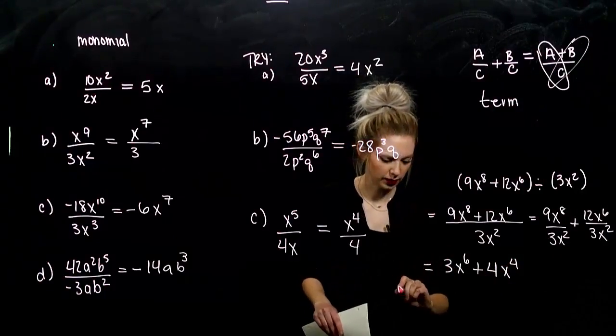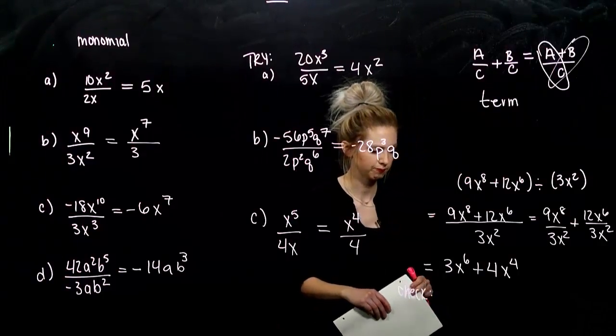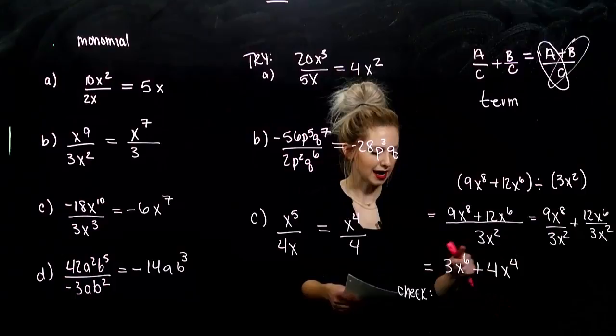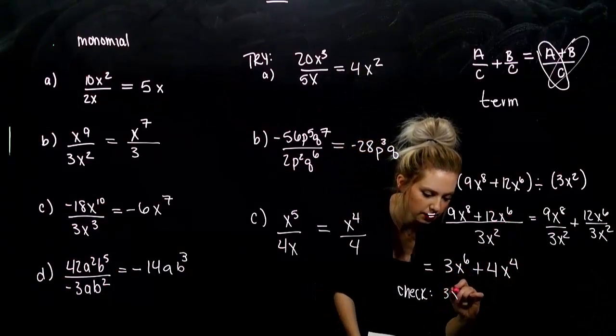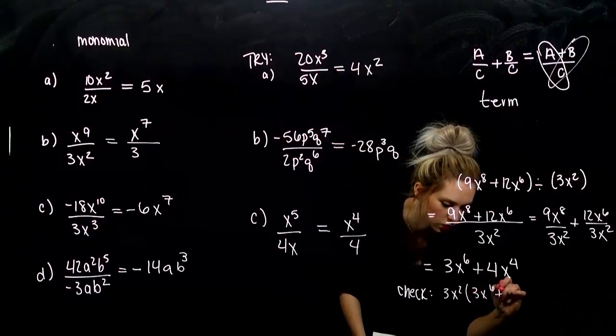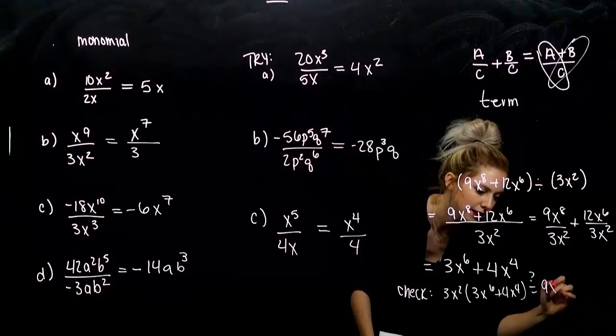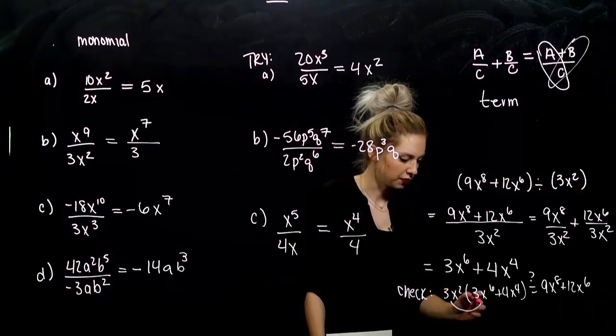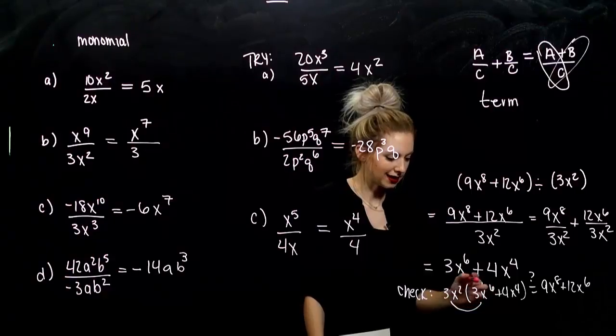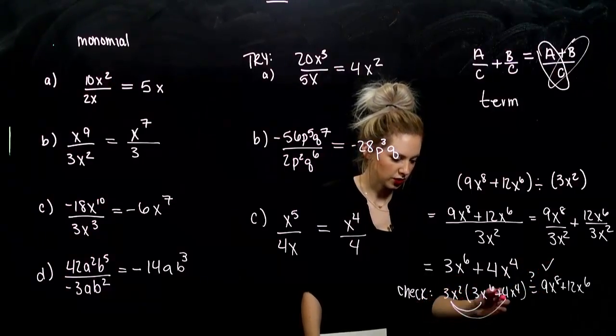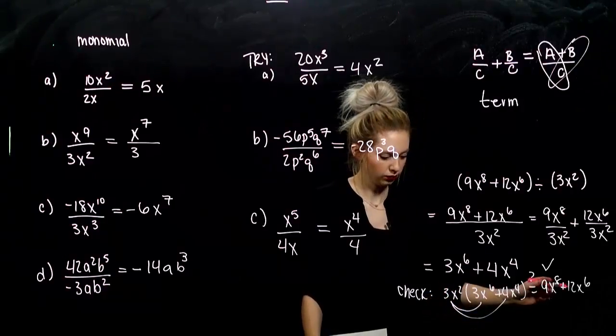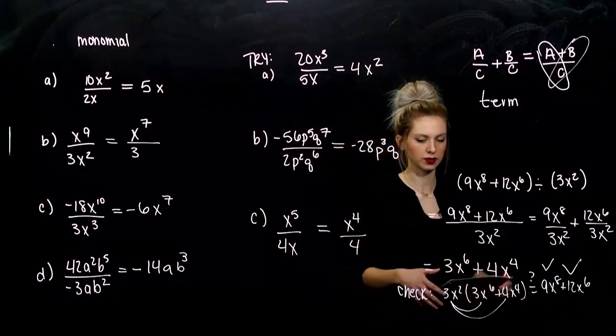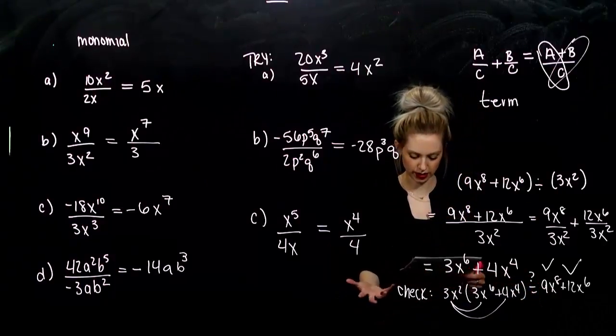Okay. And how can we check? Whenever we do division, we want to be sure to check. So, if I look at the reverse. If I actually multiply 3x squared by what I think I got out, do I go back to the original? So, if I take 3x squared times what I think the division is equal to, is it really equal to 9x to the 8th plus 12x to the 6th? Let's do it quickly and check. So, first term, I'm going to get 9x and I've got 8 of them all together. And to the second term. 3 times 4 will give me 12. How many x's? 2 here, 4 together will give me 6. So, you can always check with multiplication after we've done some division to make sure you are correct.